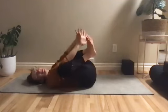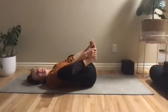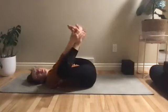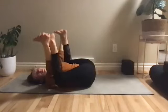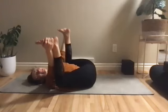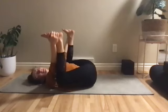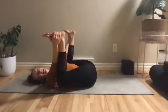You can start to reach your hands either inside or outside of your feet. You can also just hold your ankles and you might even stay here. Or your feet may float up towards the sky. The happy baby offers you that opening of the inner thigh and back of the hamstring while also creating some space in the low back.